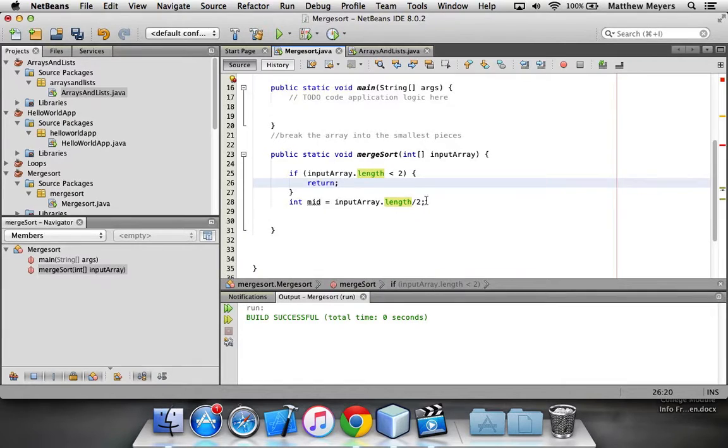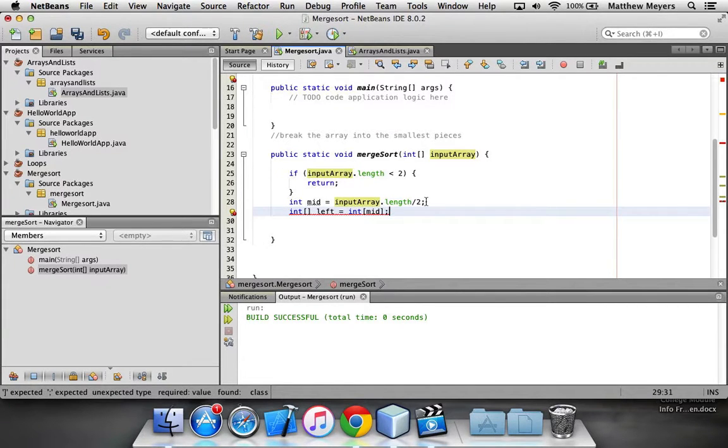We're getting there. All right, now if you remember, you break it into halves first. So what we need to do is make an array for the left, an array of integers, and that has to have a size of, I guess the size would be mid, wouldn't it? Well, no, it's got to have a size of input array. No, actually, I don't know. Yeah, it would be mid.